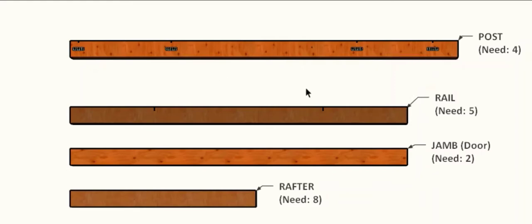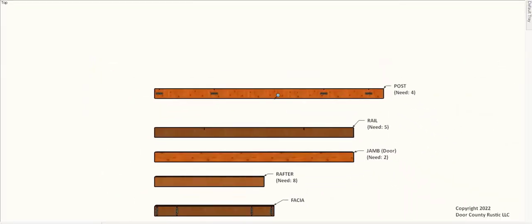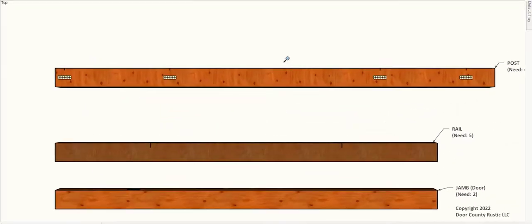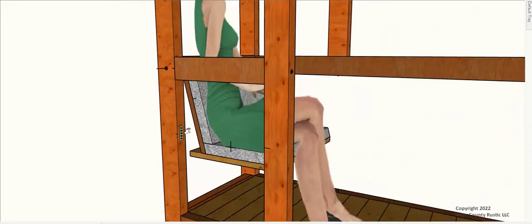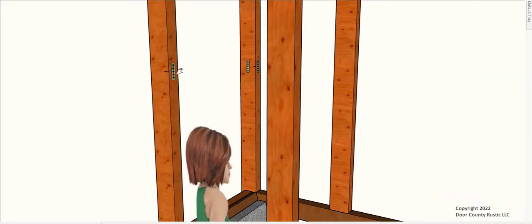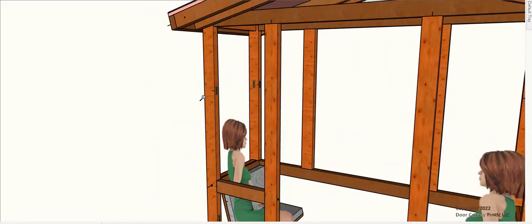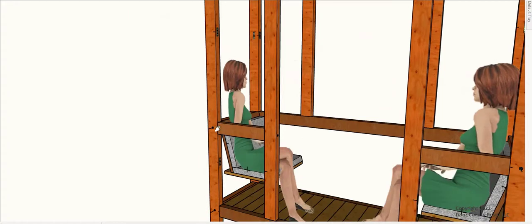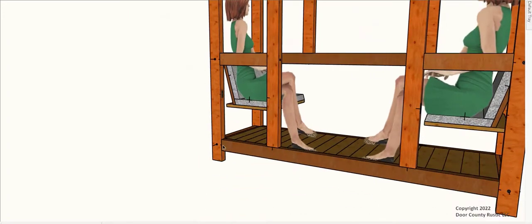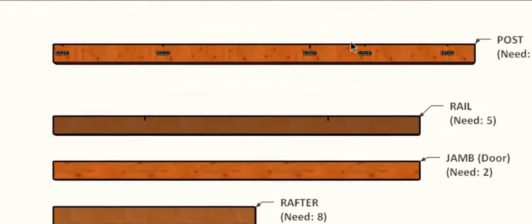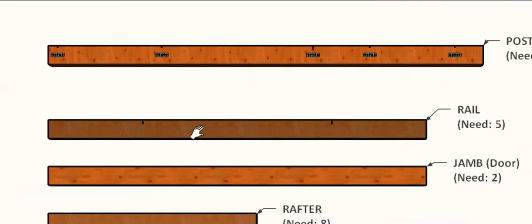But you can see what I've got is not only the post that's not being used on the cave, and then there's one that's not being used here on the cave, but it is being used right here, and it is being used right down there. So when I go back to the cut list, I show all of those.